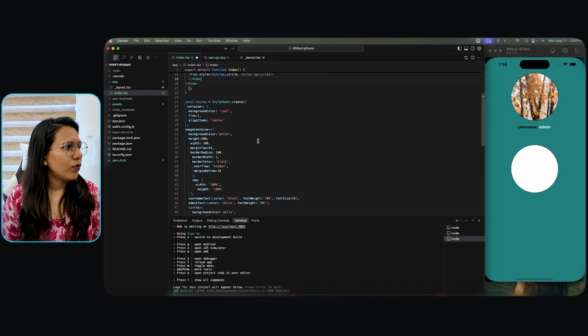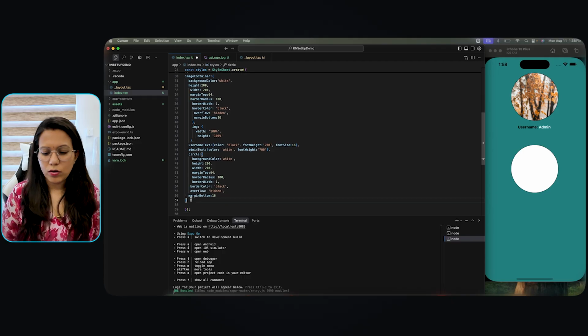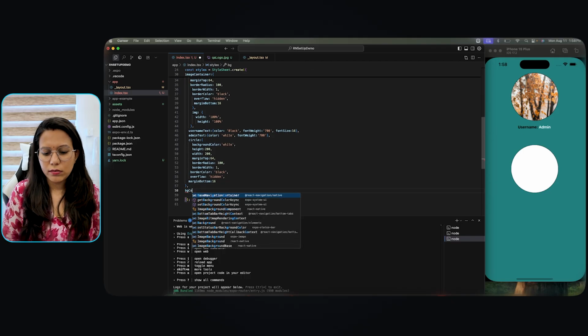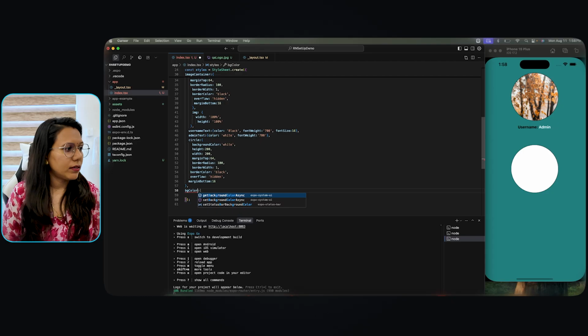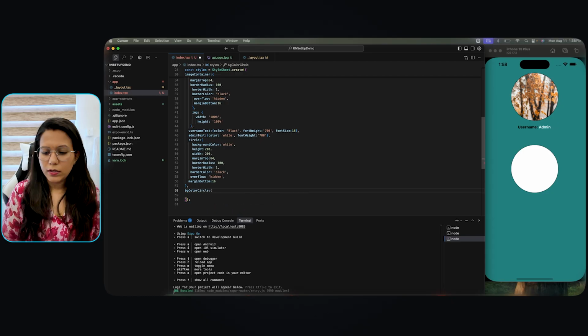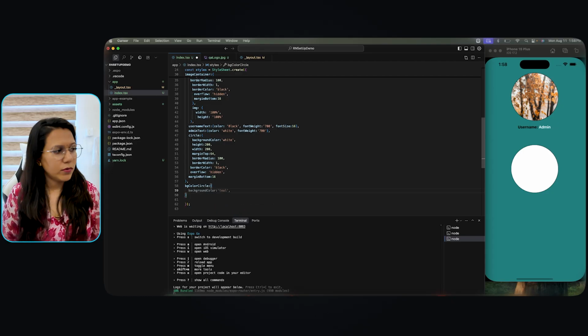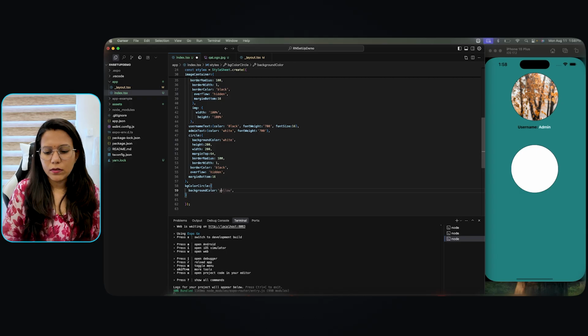So here I just want to add one more object. Let's say BG color circle. In this object I am only applying a different background color. Let's say yellow.